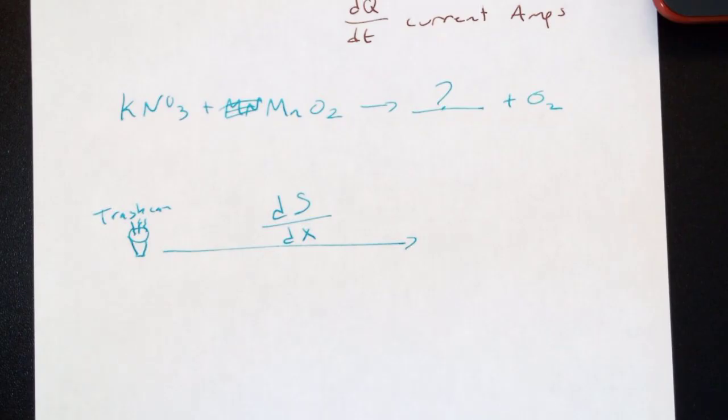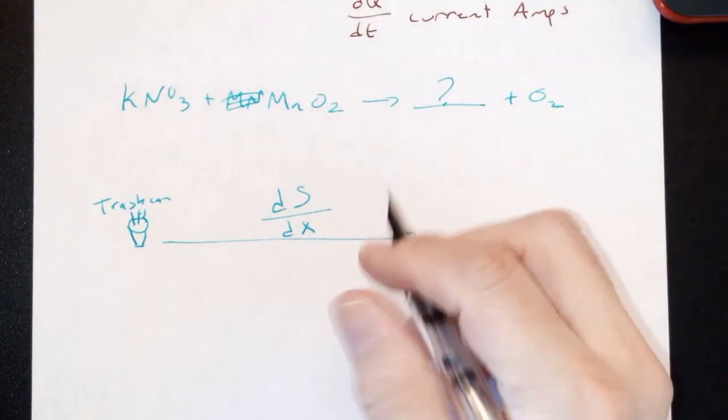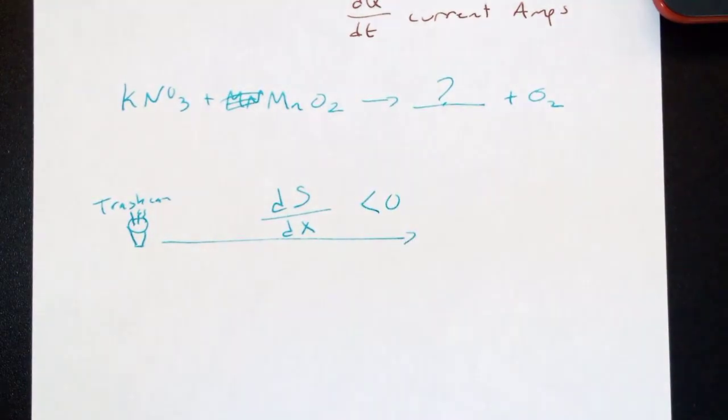As distance increases, does the stink go up or down? The farther away I am, the stronger it smells, or the closer I am, the stronger it smells? The closer I am, the stronger. So the further away I get, this is a negative derivative. I don't know anything about any function at all, but I know this should be negative.